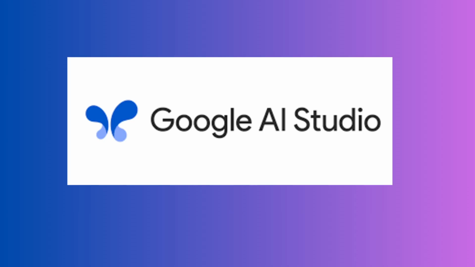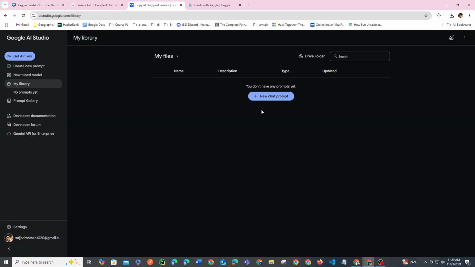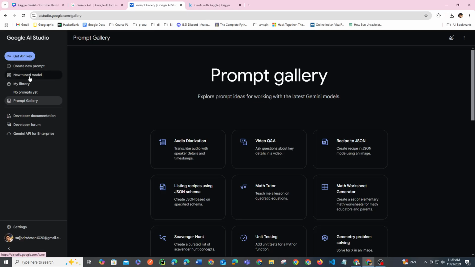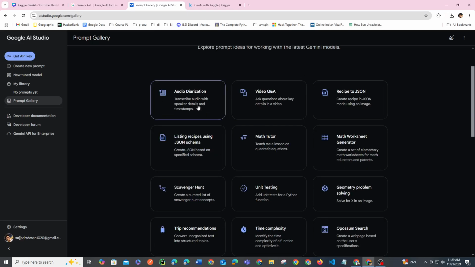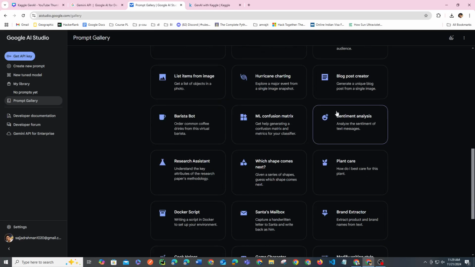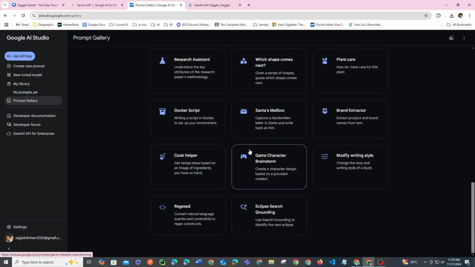So now we'd like to visit Google AI Studio, where we first show how a prompt actually works and what the models are. So this is Google AI Studio. If you just search for aistudio.google.com, it redirects to the page. And first of all, here on the left side you can see there is a prompt gallery. So there are so many prompt templates, you can say. So we select the easiest one.